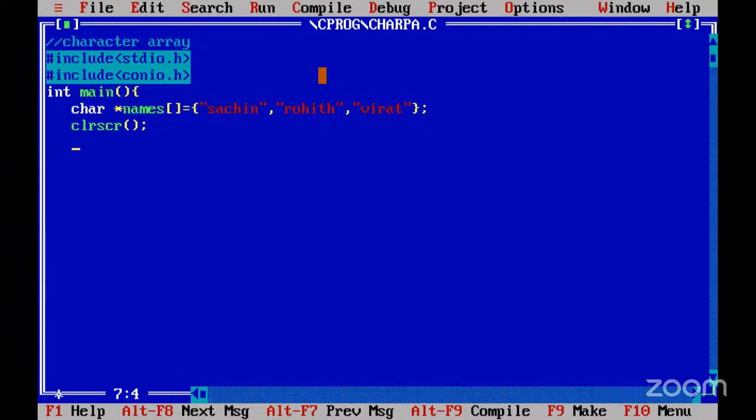We have done this printf. Now let us see, is there any difference? Instead of %d, I have added %s for a string. So names of 0. Control F9, so let me get it.